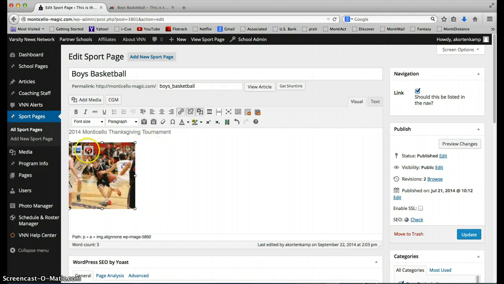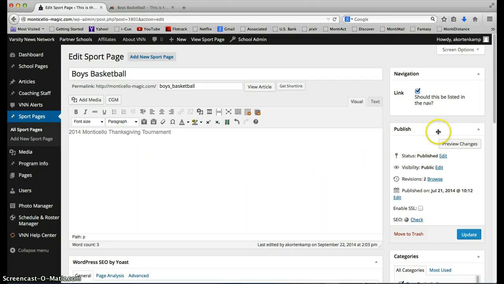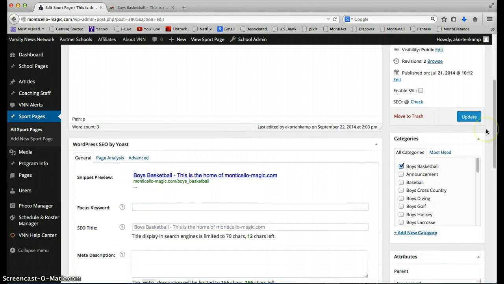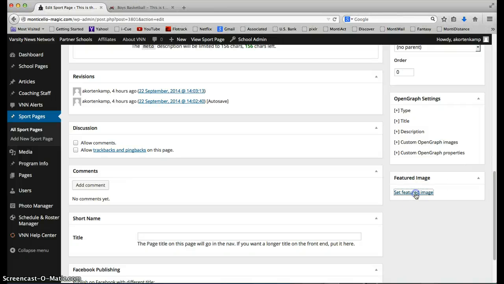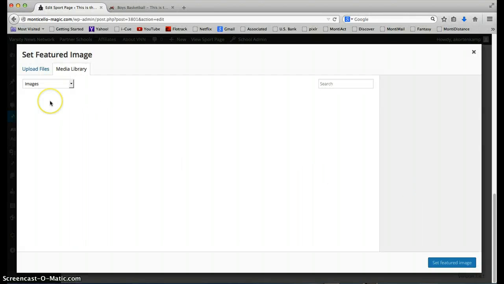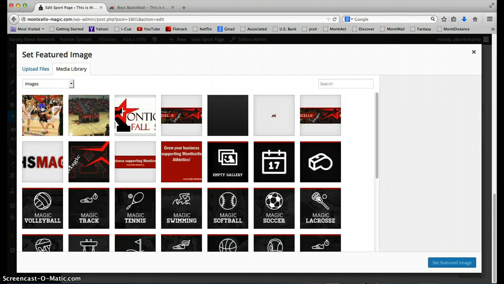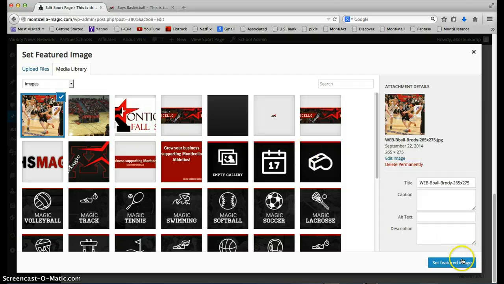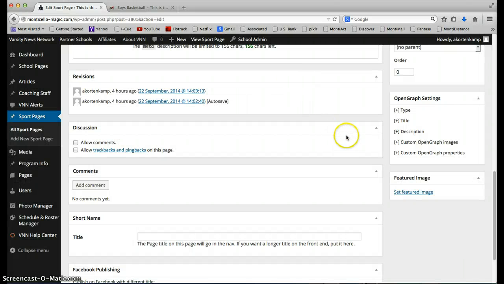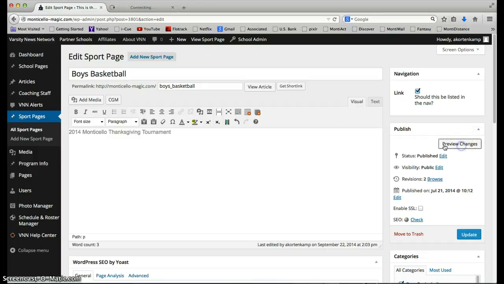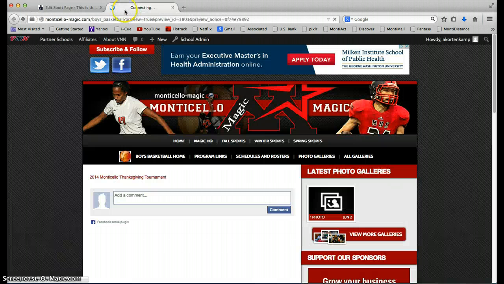I'll show you another way that you can just add one featured image. Maybe you have a team picture that you want to add to this. That's where this featured image down at the bottom would show up. So I'd go to featured image, and then I would just find that same picture that I wanted here, and I would set that as the featured image. And now let me show you the changes. Now it just shows up below everything on the site.